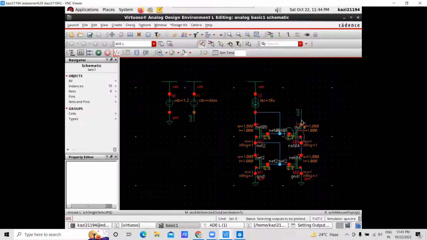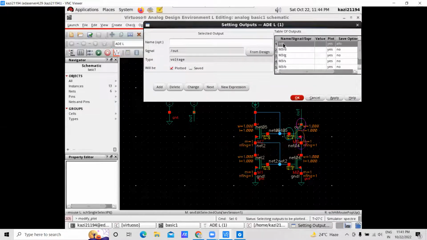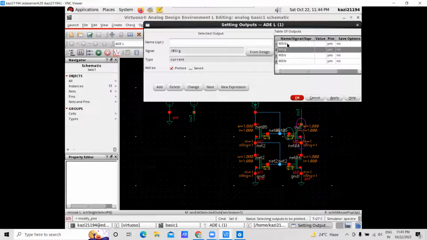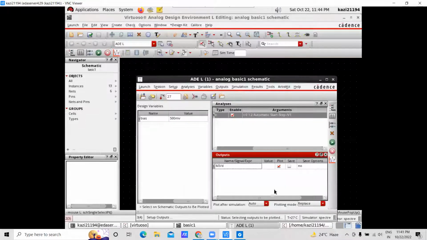So basically I have to double click it so that this drain current is selected. But by mistake, I selected all this, so I have to delete it. This out is a voltage, it's not a current, so I'll delete it. I want only the current value at M3's drain, so I'll select it, and the other three I'll delete. Okay, so I have the things that I want.